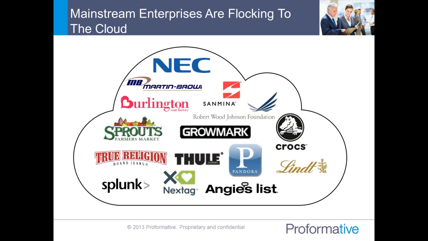So really what we're saying is mainstream companies of all sizes and industries are choosing the Host Analytics Cloud Platform. From the fastest growing tech companies like Splunk and Pandora to global multi-billion-dollar conglomerates like NEC, CFOs in mainstream enterprises are choosing the cloud. In fact, over a third of our customers are public companies. And the cloud is really here to stay, and it's transforming the business as we know it today.